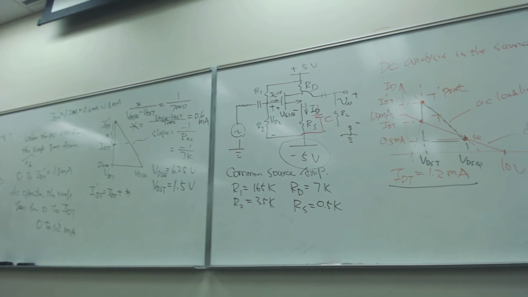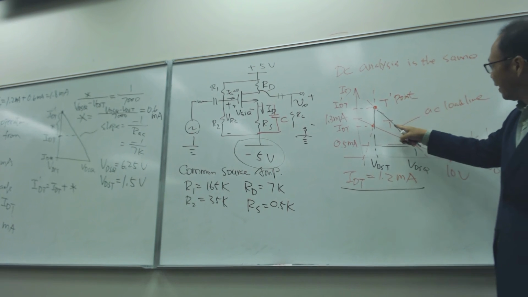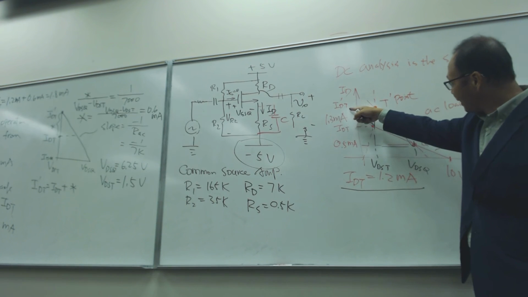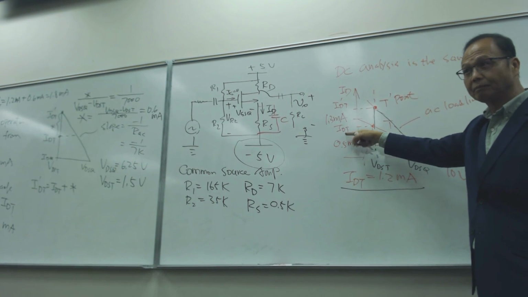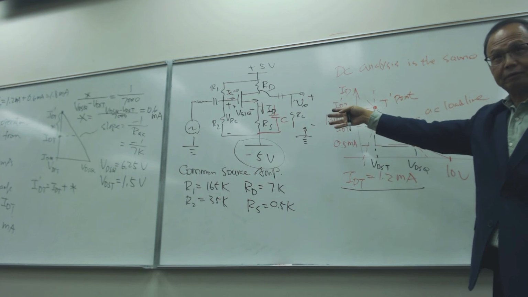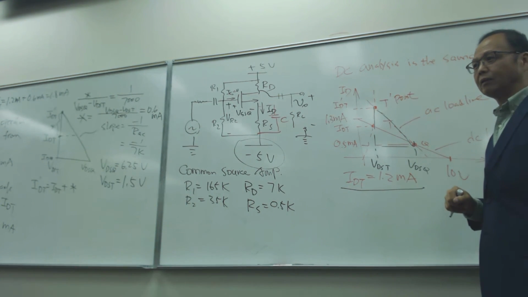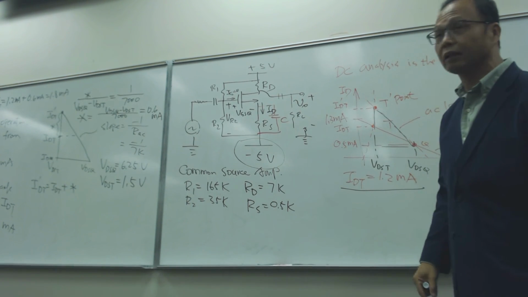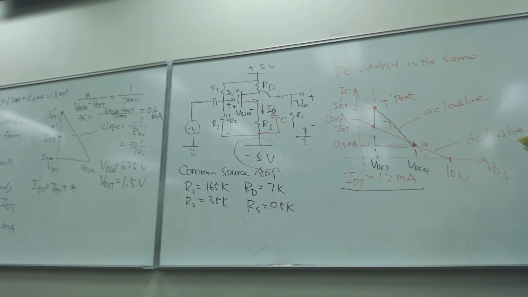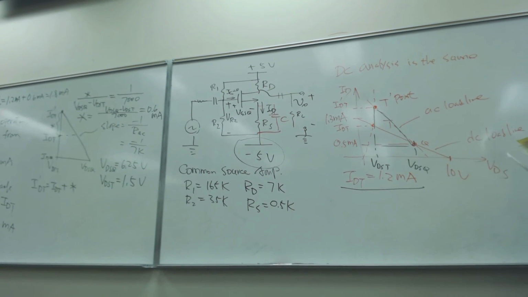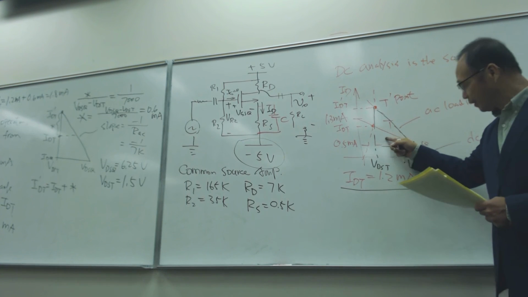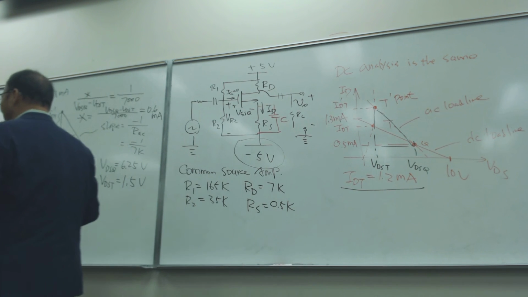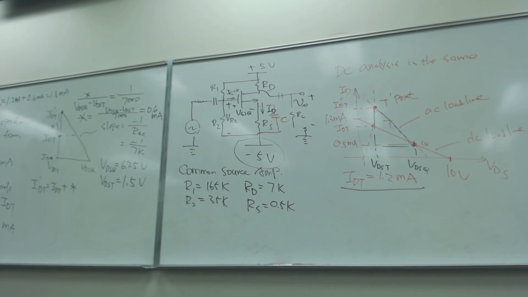Now again, if the AC load line and the DC load line are the same, then IDT prime will be the same as IDT, right? Then you don't have to do all this stuff. But when they are different, then you will have to do what I have just done. So you'll be wishing that the problem would not have different load lines. Okay, let me pause for a while. And so we have finished the example, okay?